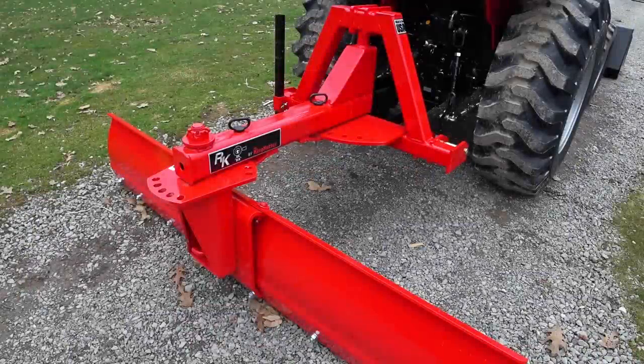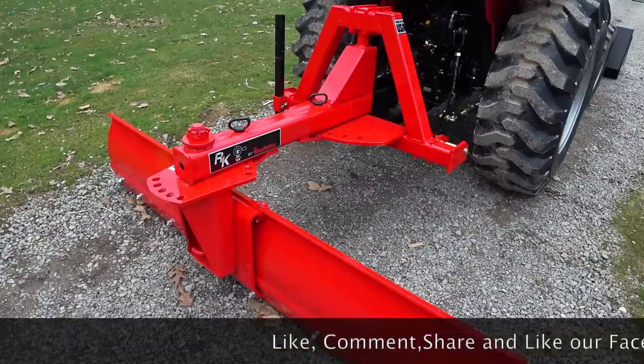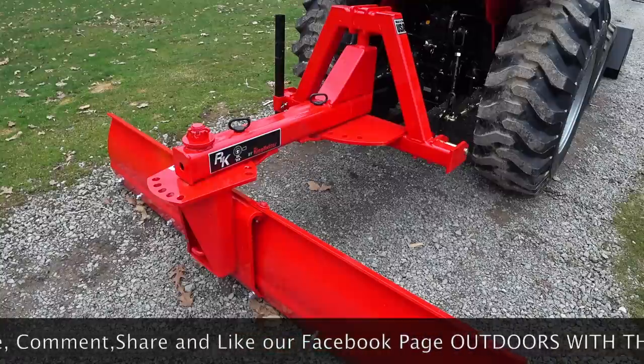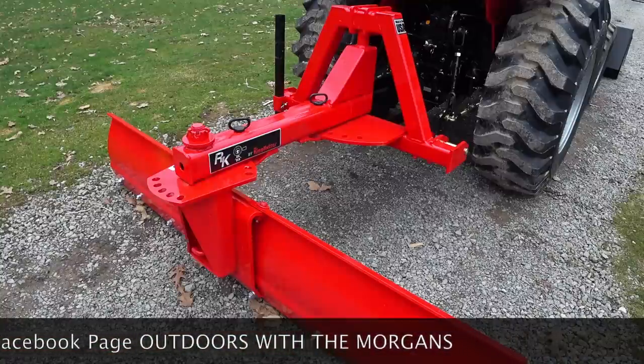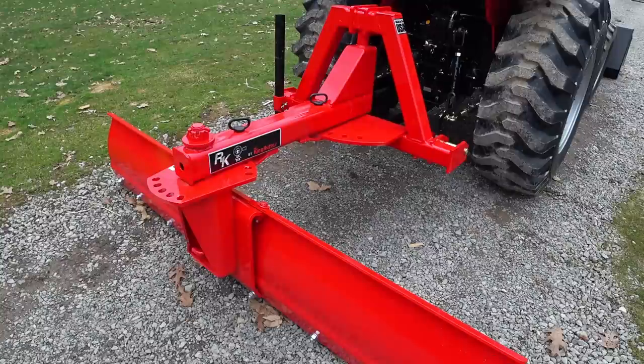Okay, I'm sure everybody has seen a rear blade on a tractor before. This one is the one we're going to be using in the first video today of the three-part series, How to Maintain Your Gravel Driveway. This is an RK by King Kutter. It's a model 5500. This is an 84-inch rear blade, and it weighs in at 510 pounds. So this is a very heavy-duty, well-built rear blade. Currently, I have it on the RK37, but I will also be using this blade some on the RK55. I would say out of the three attachments I've shown you so far, the rear blade is probably the most difficult to use properly.